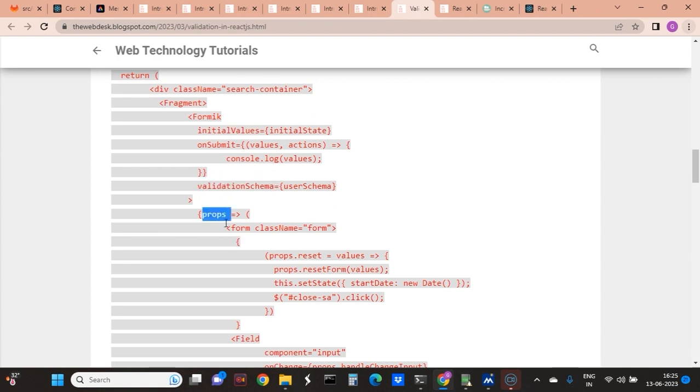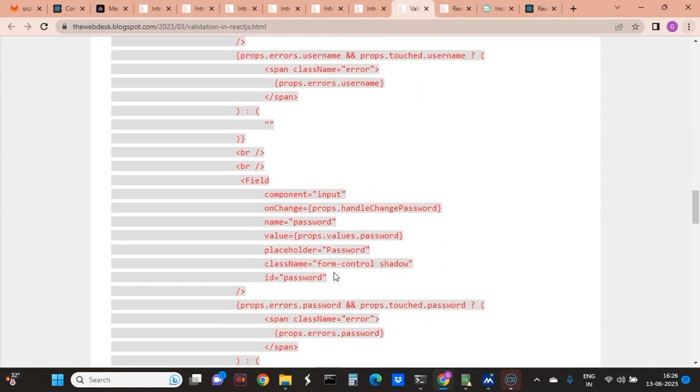Every Formik tag has the props that are given to it. So with those props I will write the lambda function. Like this is the props, and in this props this is the JSX. So you can see props.reset is equal to values, and values is resetForm.